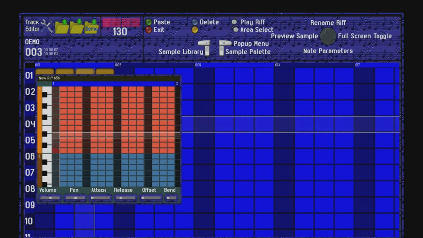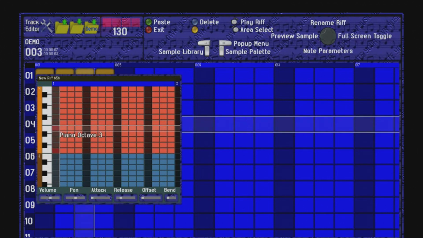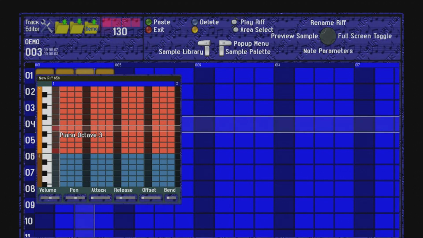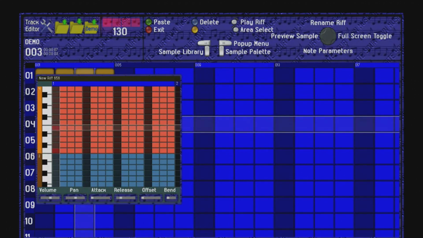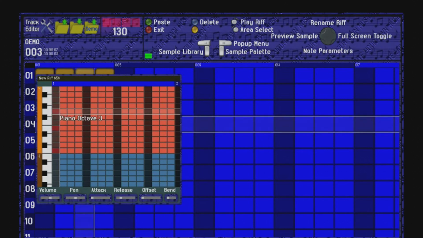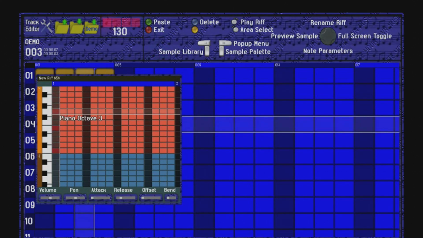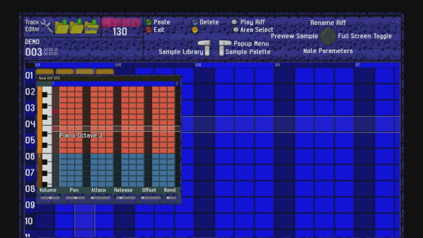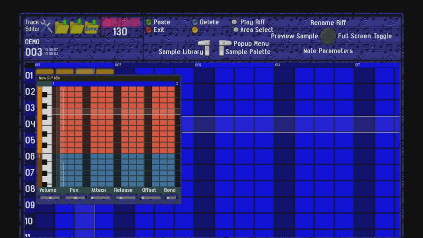Now if we place another note up here, and then press the start button, we've got two notes at the same time, which is basically called a chord. You can have a 3-note chord if you have another one there. So let's add that to our song. We won't put them on the beat. We'll put them here.